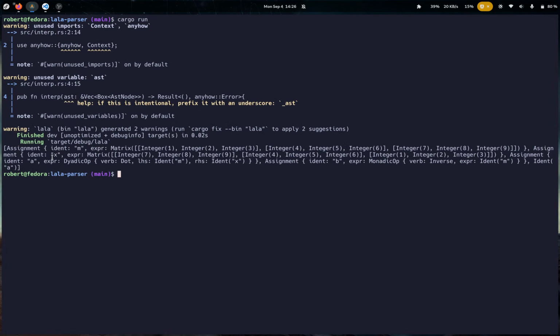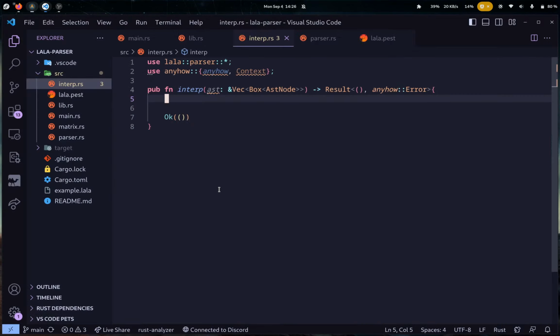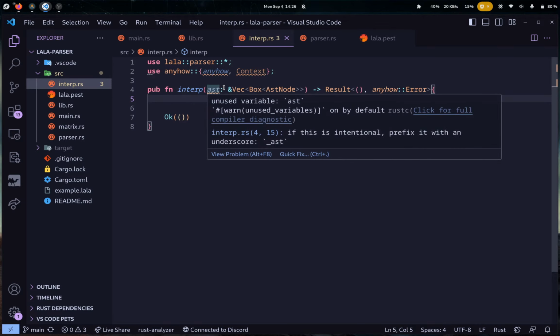So this is the AST basically. In future iterations of this project, the AST will be kind of like recursive. Like if I have an if statement, there's gonna have to be nested ASTs inside of it. But yeah, let's just focus on this for now. We can add all the cool stuff later.